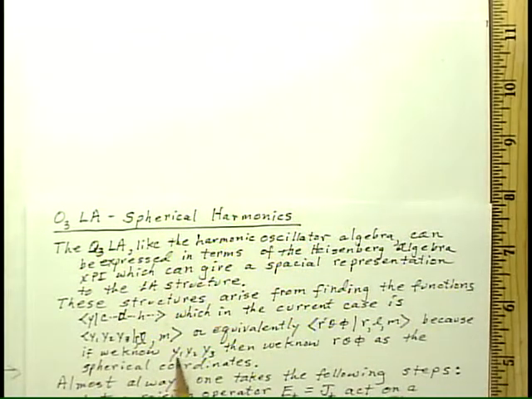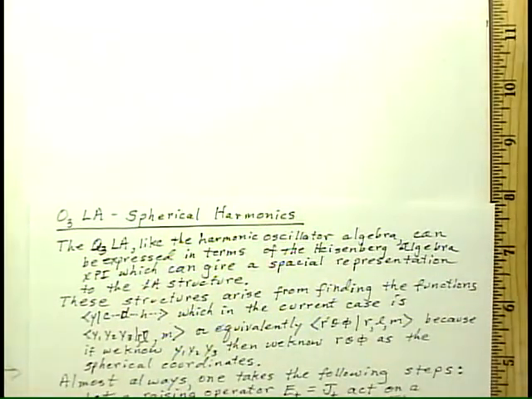So if we know the 3 coordinates, then we'll know r, theta, and phi. And we have an r here and we have an r here. These are actually 2 different r's. One might be an r prime. And that action of this r onto this r simply gives us a delta function of r minus r prime.